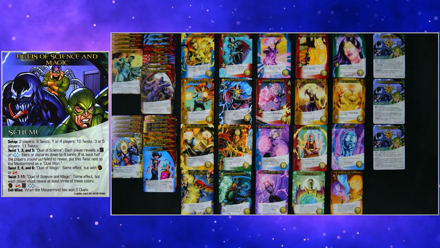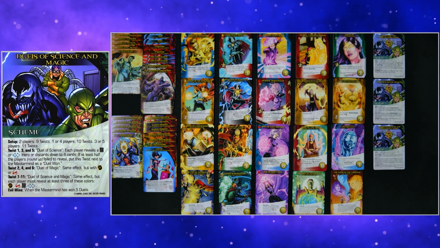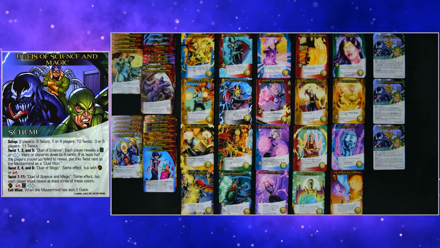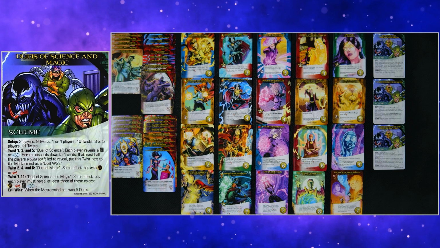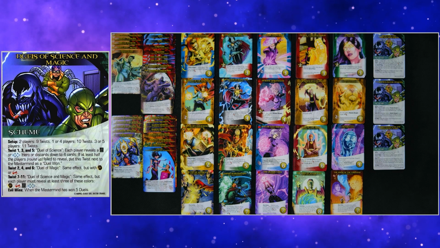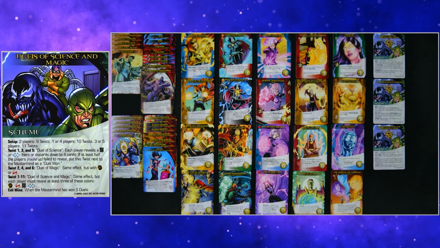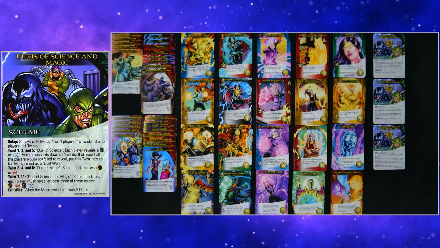Setup: 2 players, 9 twists; 1 or 4 players, 10 twists; 3 or 5 players, 11 twists. Twist 1, 3, and 5, Duel of Science: Each player reveals a tech or ranged hero, or discards down to 4 cards. If at least half the players, round up, failed to reveal, put this twist next to the mastermind as a Duel. Twist 2, 4, and 6, Duel of Magic: Same effect, but with Instinct or Covert.